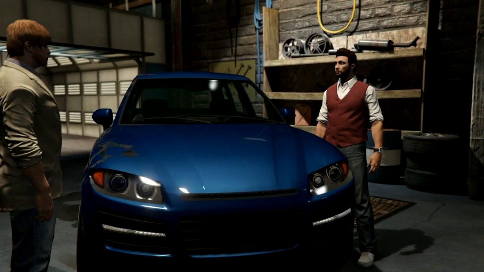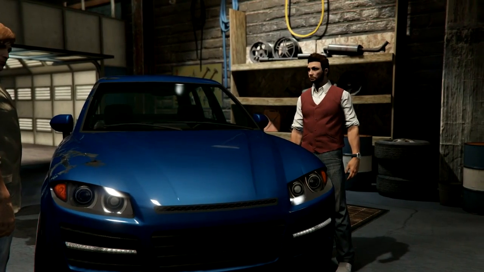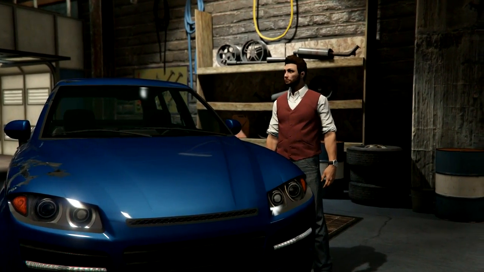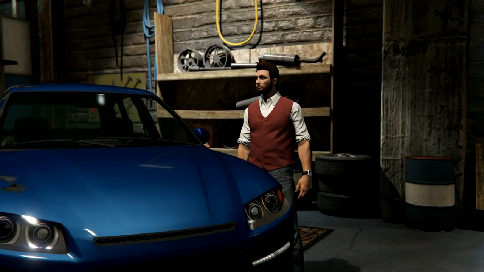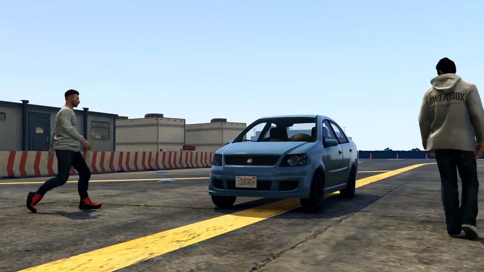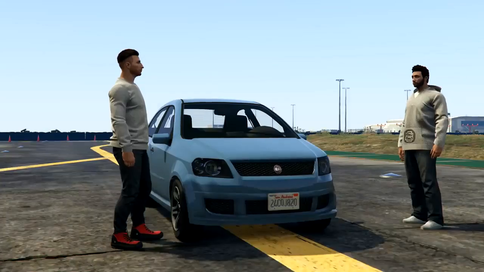Now, my guest tonight is mostly known for slamming and drifting vehicles on GTA 5. Well, whatever that means. Yes, so my guest today, if you haven't already guessed, is GTA Wise Guy. So I took him down to the test track to see just what he could do in the almighty Declasser Seer. What do you think? The Declasser Seer. Well, I think a donkey could be faster, to be honest.